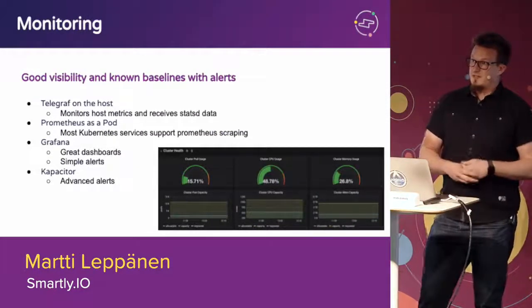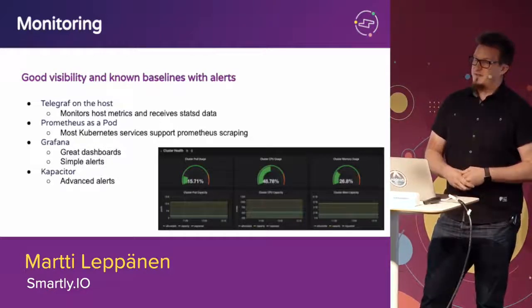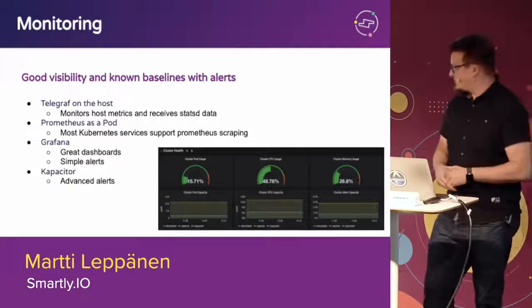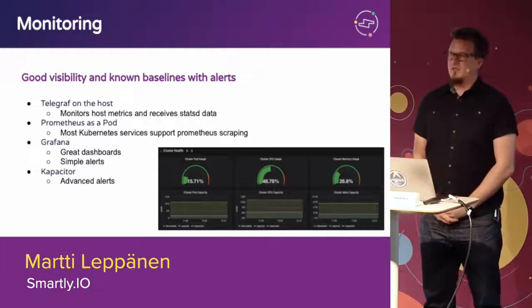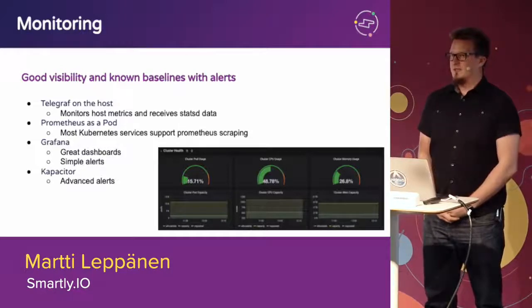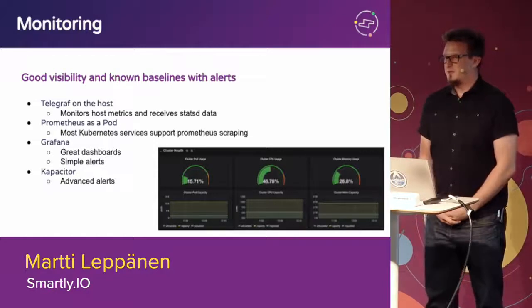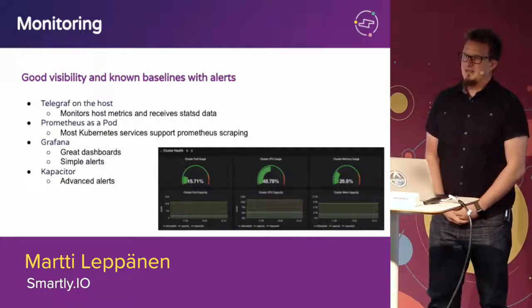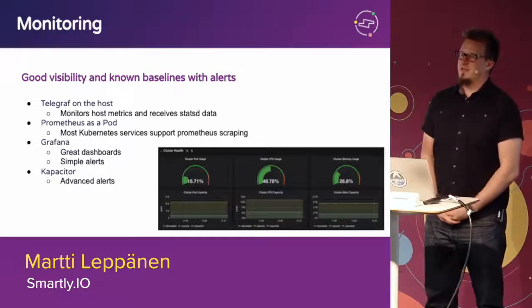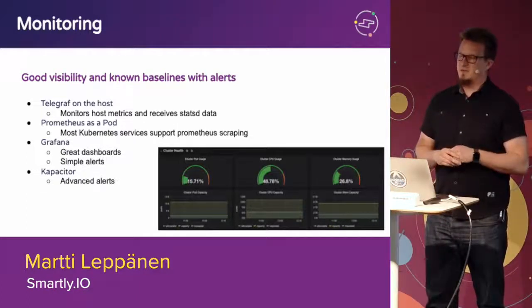A couple quick things still. Just to reiterate that you need monitoring. It's very important to have monitoring in the Kube cluster to understand how your resources are being used. Do you have more of them? How much CPU do you have available? All of that stuff. What's going on in the cluster is very important to know. So what we're doing, this is just our recommendation, is we're running Telegraf on the host for getting metrics from the system. And it monitors different host metrics. It's basically all of the system metrics that are going there. And it also serves as a receive endpoint for statsd data.